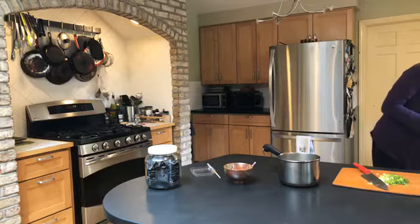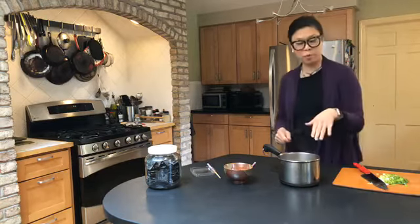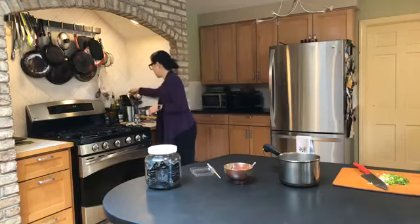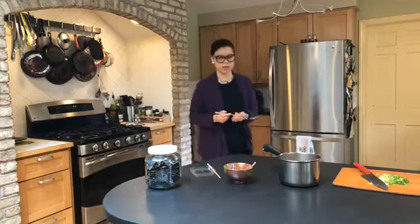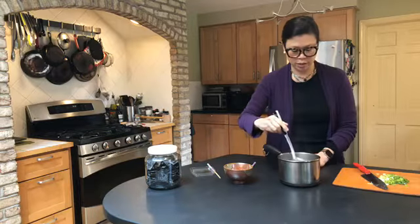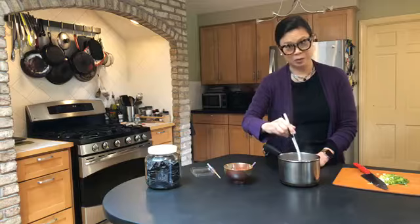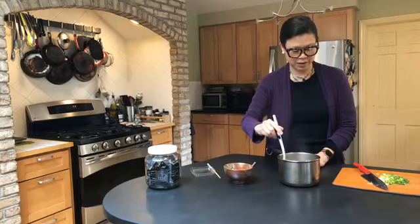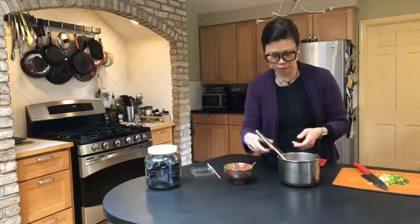You could take the kombu out of the broth, if you want to, and slice it up and eat that as well. Some people don't care for that. I always do it. Yeah, you do. There's actually wonderful fiber in kombu as well. And that means my family does it all the time too. That's exactly right. So just mixing this up some, and then I'm going to put some in a bowl.